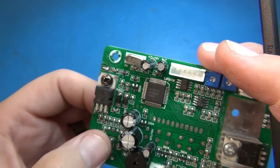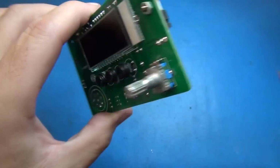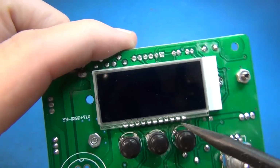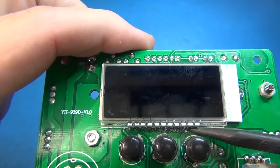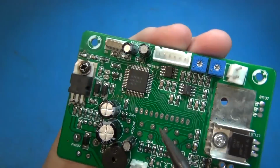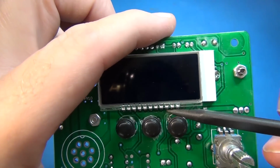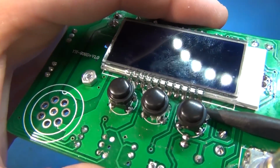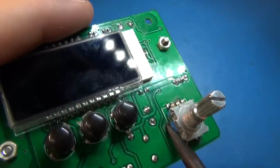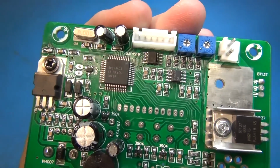So what they've done is they've obviously assembled that last, or pre, I'm not sure, but at any rate they just wanted to solder it, so they just flowed solder in from the top, and you can see there's plenty of solder on the top, and because these are plated through holes, they just let the solder wick down through and make contact with these pads. Okay, as long as they're plated through and you get good solder on this side, which you can see there is. Likewise, there's good solder on all of these rotary encoders and buttons. And it would, of course, conduct through, and it would work fine.